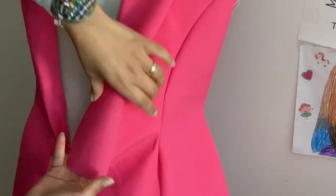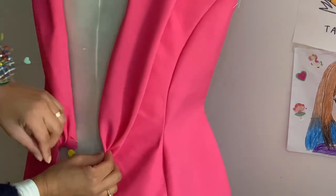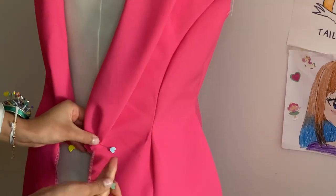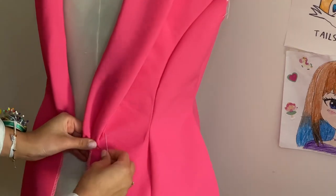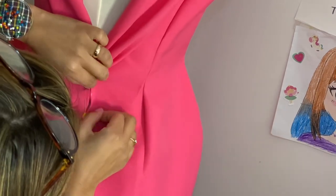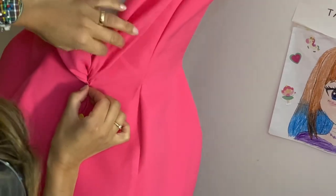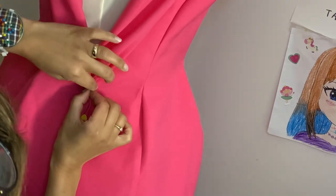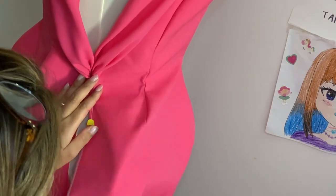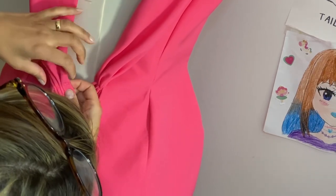Okay, now I'm just trying to manipulate the bias a little bit to see if I can manage to make it look like the original dress. So I think I found the way. You need to fold it a little bit in the opposite way, like the sash is folded. Then I'm going to give a small gathering stitch, gather that fabric a little bit, and then stitch, and I think it's going to work. I just need to find out how I'm going to cover that amount of fabric that is gathering now. Good question, right?